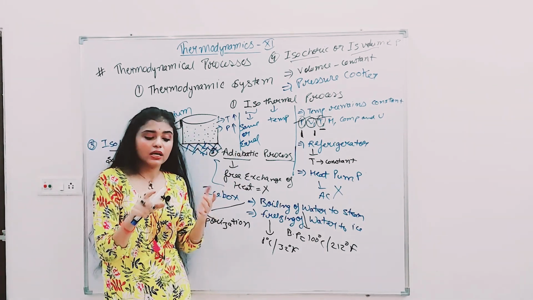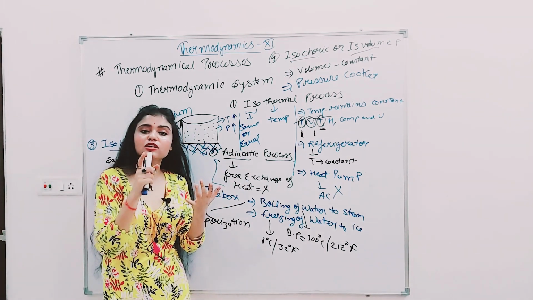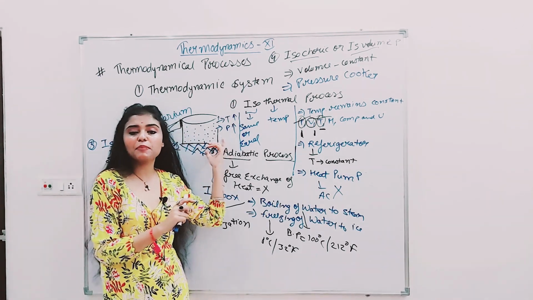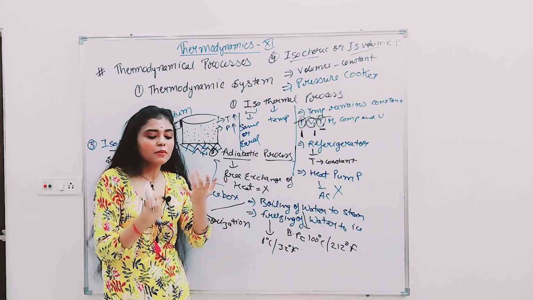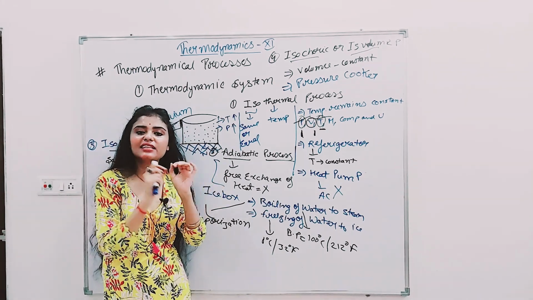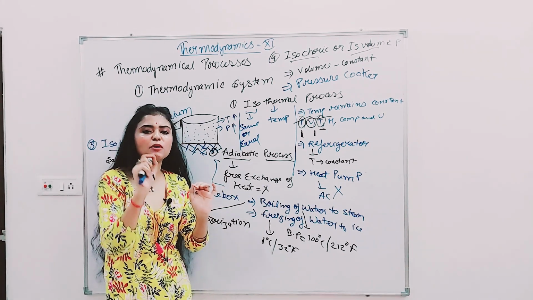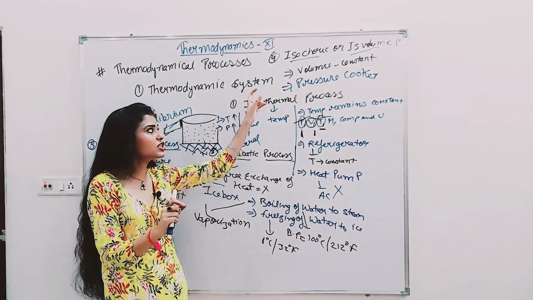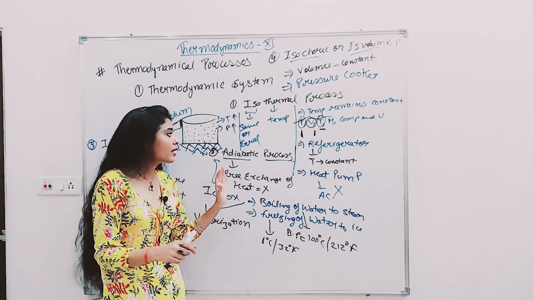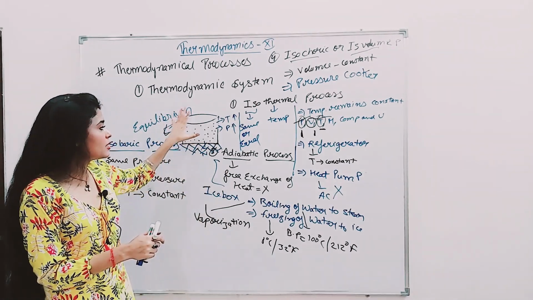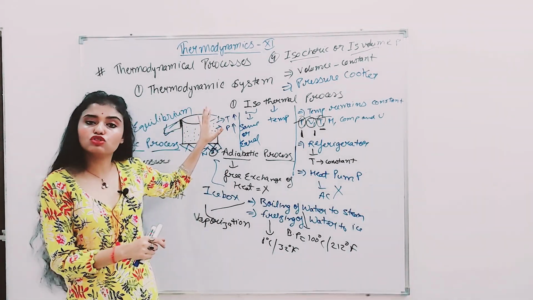Why? Again, compression and expansion are the two processes which happen in a thermodynamic system, and because of compression and expansion, pressure, volume, and temperature all get changed. We will study compression and expansion in detail when we study the isothermal and adiabatic processes. But as of today, once the pressure cooker is sealed closed, you cannot change the volume.